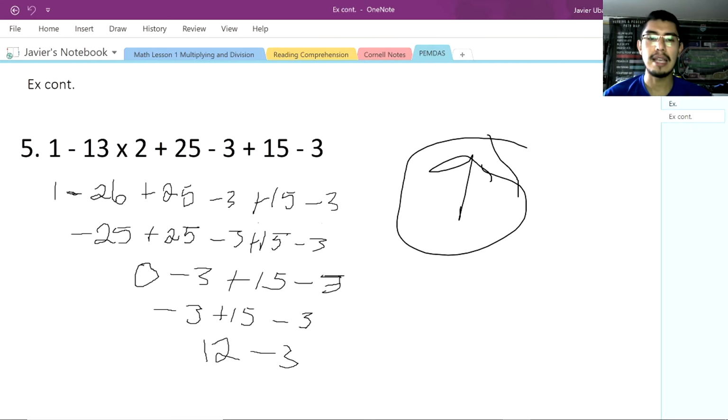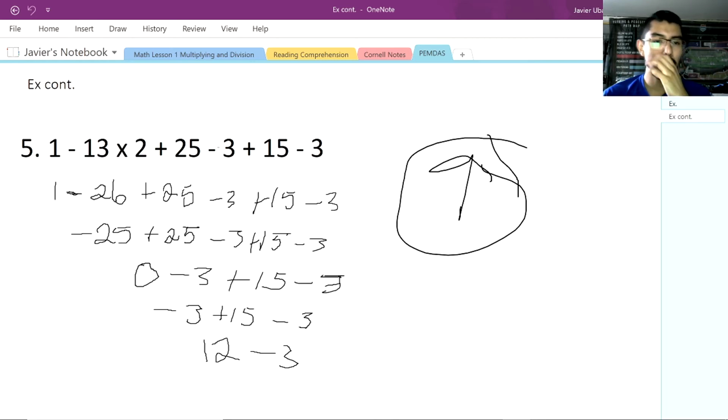Okay, now let's go to our last example. I'm not sure if I'm going too fast, but you can lower the speed of the playback, or you can just watch it over again. So here we have subtraction, multiplication, addition. That's all we have, 3 operations. So we're most likely going to work from left to right at one point of this video.